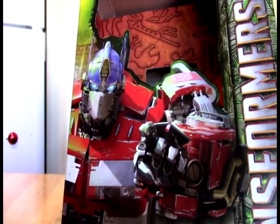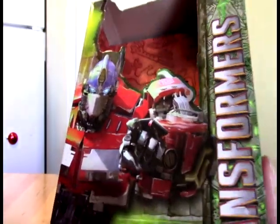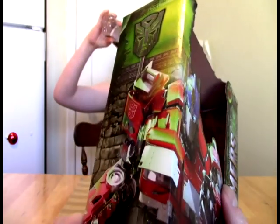This is mainline, by the way. Yeah, this is the mainline, this is obviously not studio. I like this pose of him on the box art, with him getting ready to punch. This is cool, huh? Yeah. That is a really good shot. I like this. It's just a really good shot. Yeah, that's really good. And of course, it's cut down for the side.